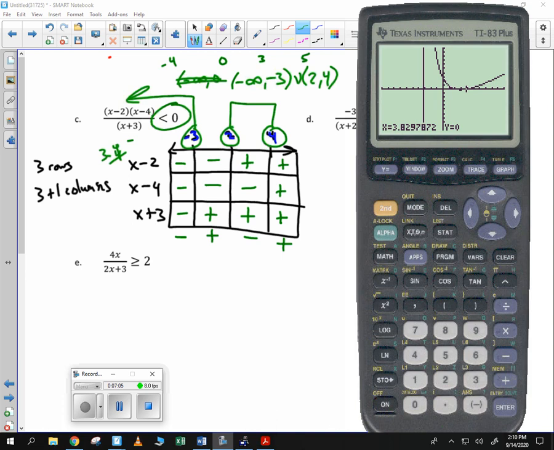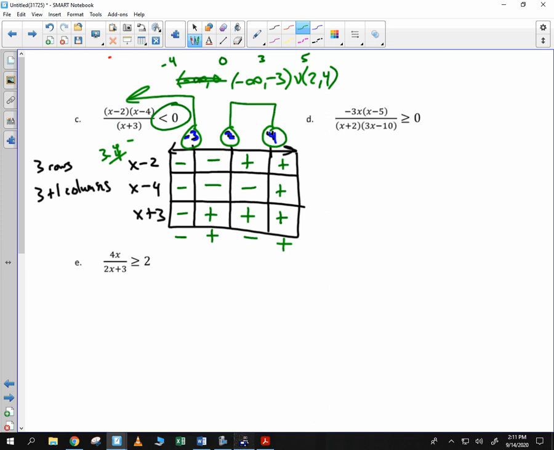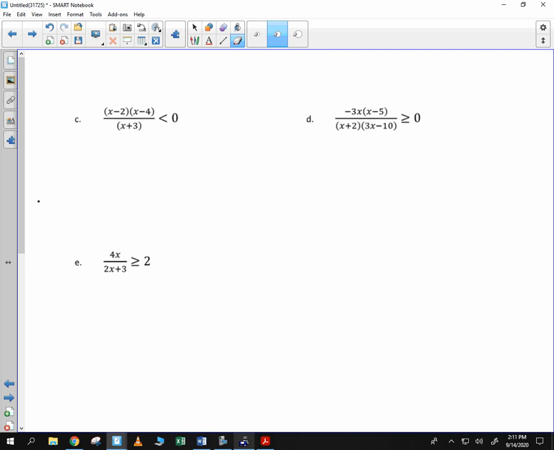So not a real good graphical example, sorry, but we'll put the graphing calculator away and look at a different one. But I just want you guys to know that this is not easy. This is definitely the most difficult part of your next test. You might have to watch this video a couple times, might have to come on in, but solving these nonlinear inequalities, it is important, especially as we get to calculus, these questions come up. Let's look at your next one.